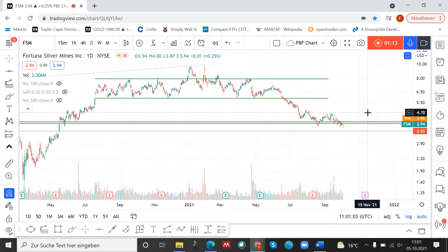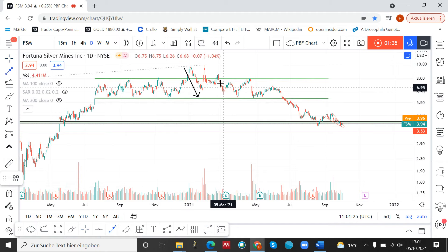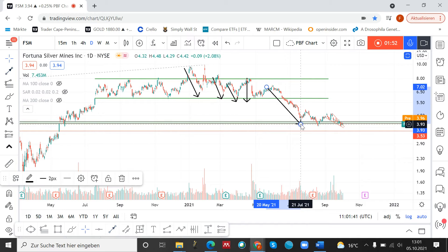I will also focus now on the price action and compare the last very significant price actions to the downside. If we compare this price action, this price action, and this price action, we can see that all of them are very dynamic — very strong to the downside — and there is not a lot of what I would call choppiness.